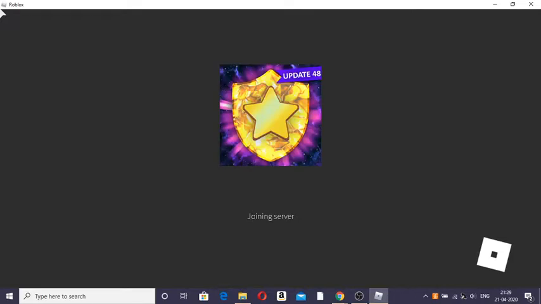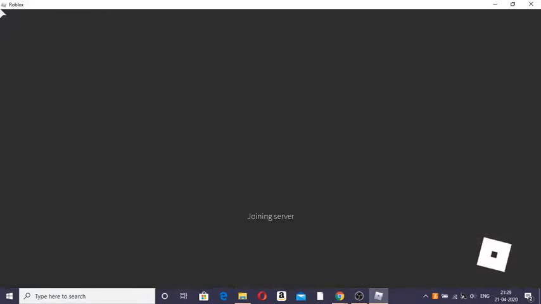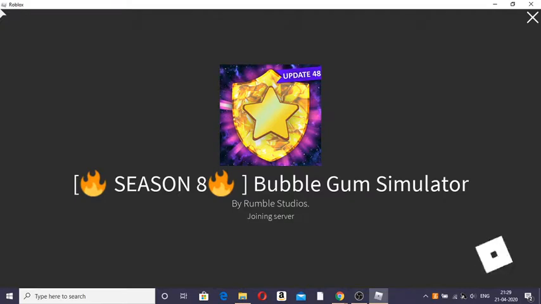Gear up. Let's hand massage. And we are ready. Season 8, bubble gum simulator.